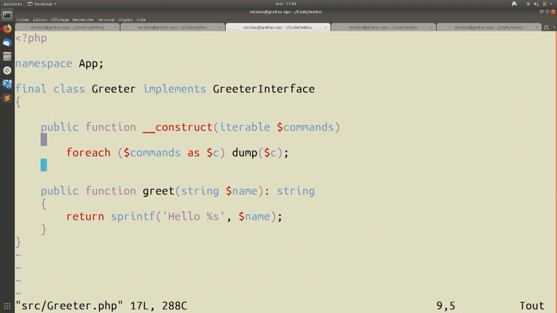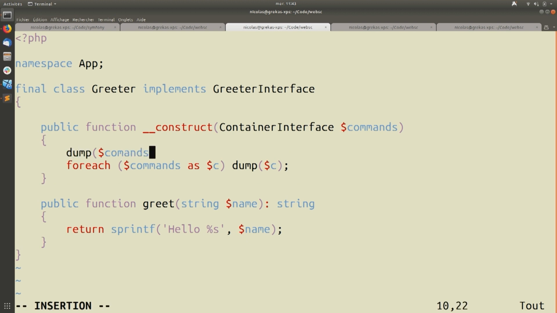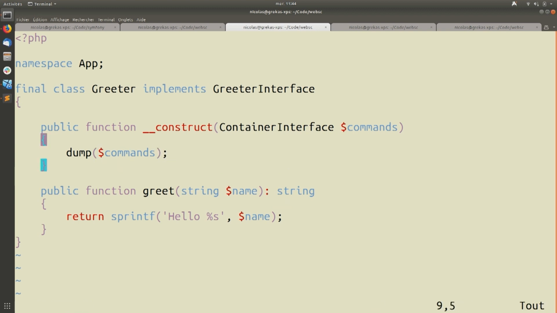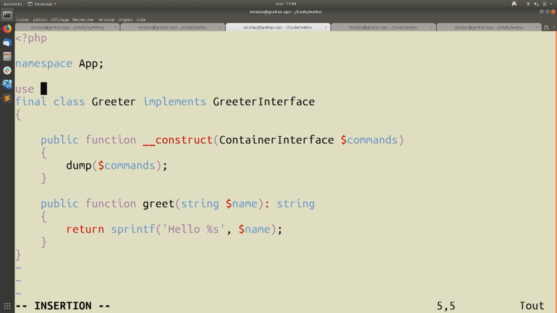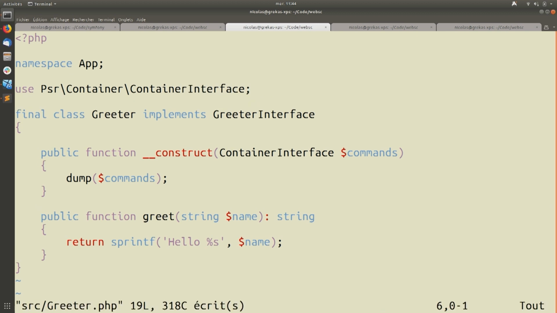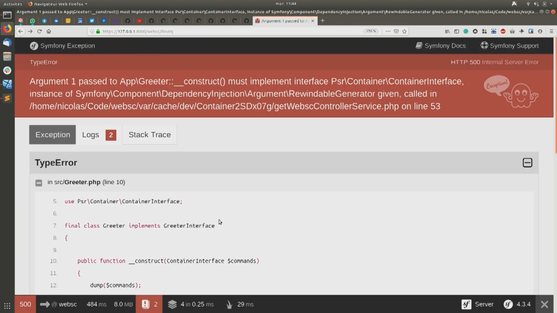I'm not 100% confident on this one, but let's try. Container interface. I'm going to dump the commands. Okay. So it won't work.